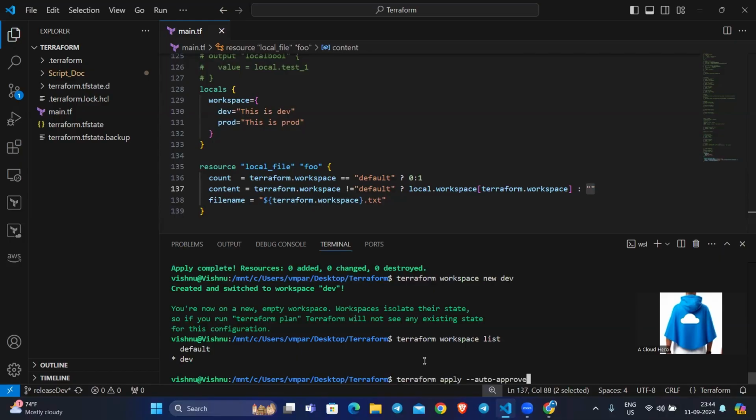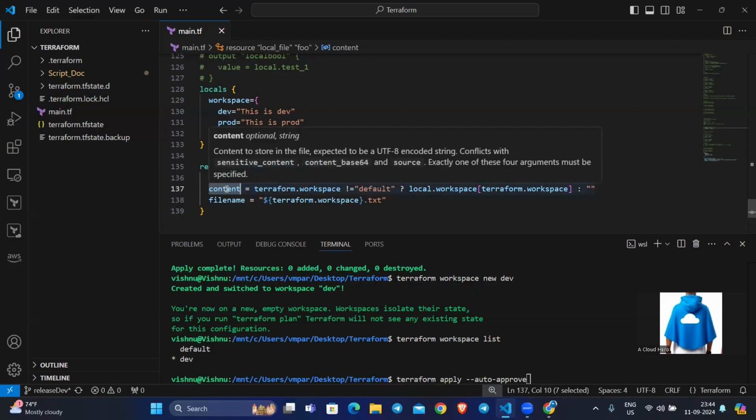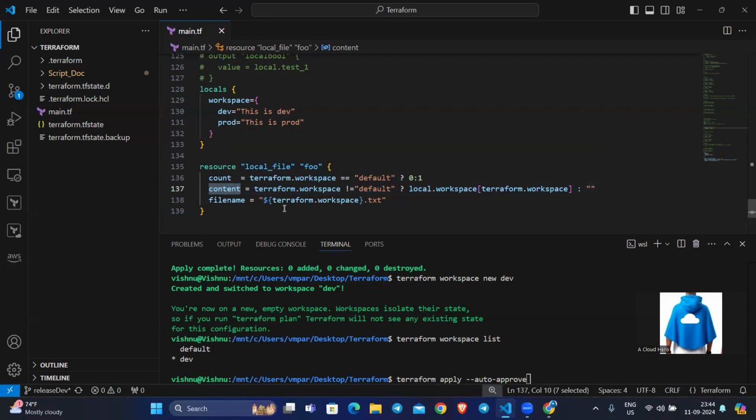Now if I hit apply, what happens? The first condition is true, and Terraform goes to that local. In that local, it goes to workspace, and in that workspace the current terraform.workspace value is dev, so it will store the content of dev, "this is dev", inside our content variable, and the data from that content is going to be written inside dev.txt.